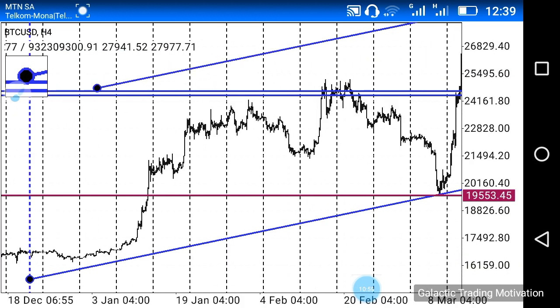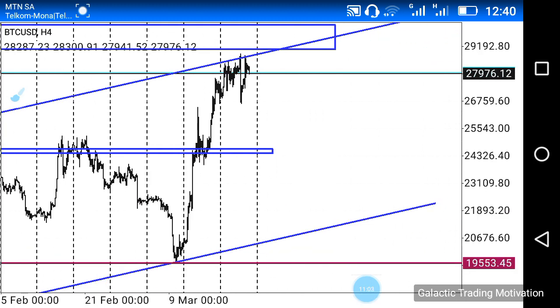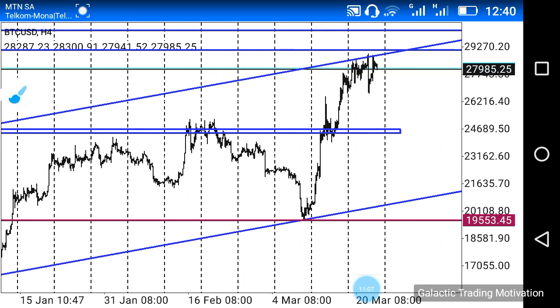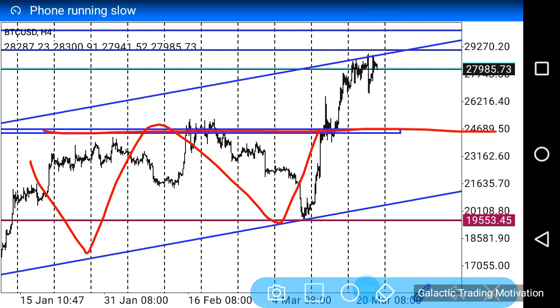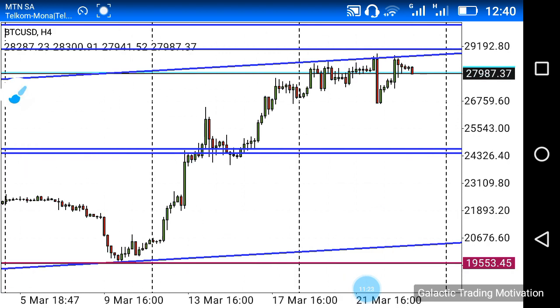Right, there we go, more or less. So just to recap, guys, remember on the daily chart we spoke about how we have this W structure over here, which has a neckline at that point, and I said to you guys that we might potentially see price come back to this level to test it, and at this point we might then again see price push further up. Right, anyway, let's zoom in.